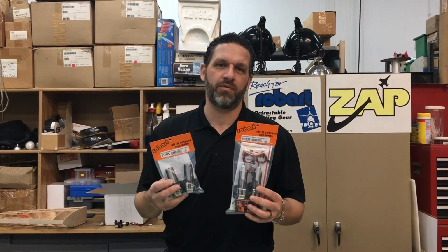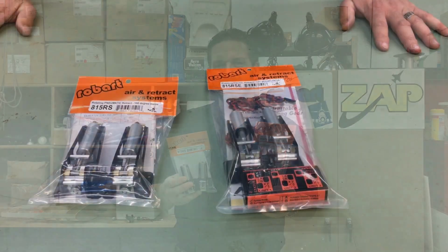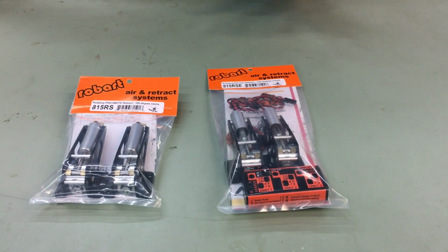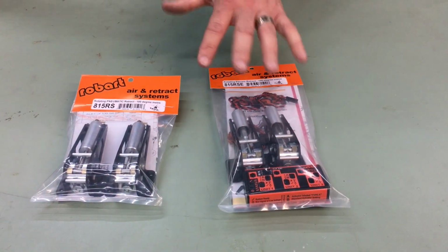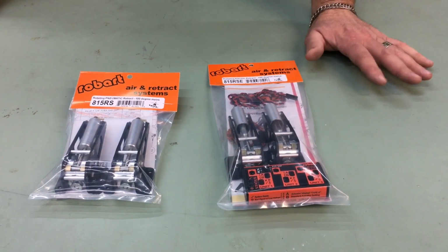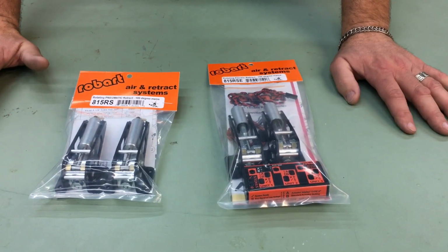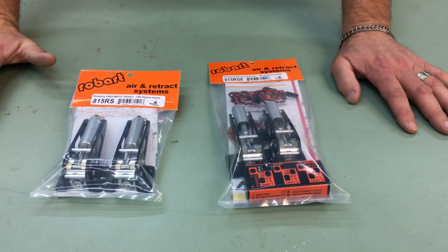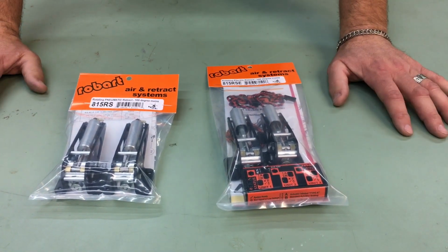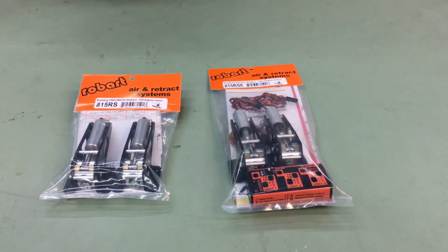This is our 815 RS and the 815 RSE. The 815 RS and the 815 RSE are our 60 size or larger, up to the 148 rotator. This will handle such planes as the Top Flight P40 or some of your middle-sized rotators such as a Corsair or a Skyraider, or of course the P40 like I just said from Top Flight. So let's go ahead and open these up and take a look at what you got.